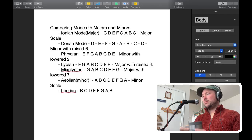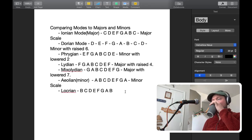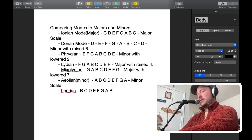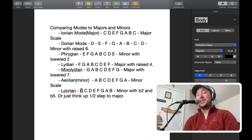I think we hit them all. Oh, one more. This is the only one that has 2 alterations. Now, this one I do not think of with these alterations, right? This is minor with flat 2 and flat 5, right? Or just think up 1/2 step to major. Because a half step up from B is going to be C. Way quicker, I think. Okay?